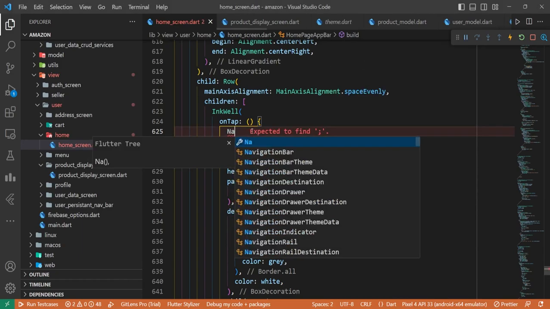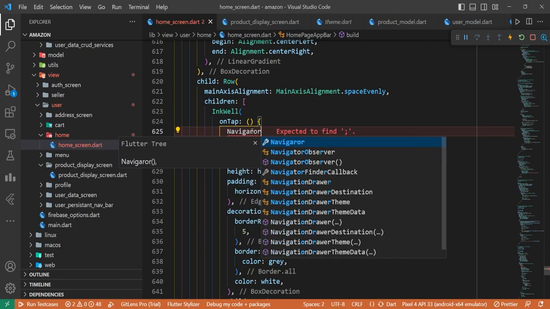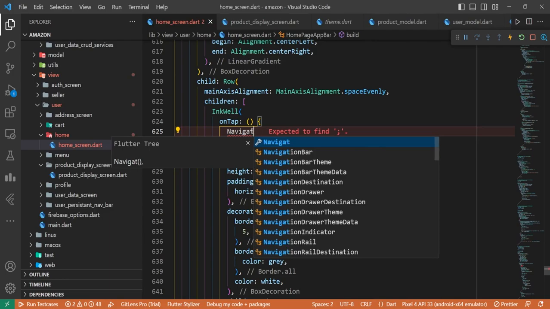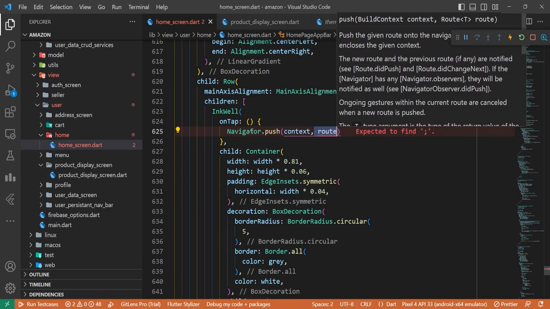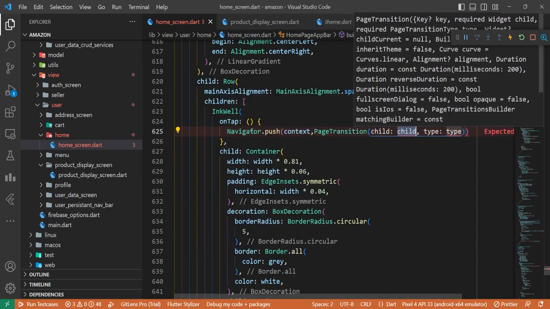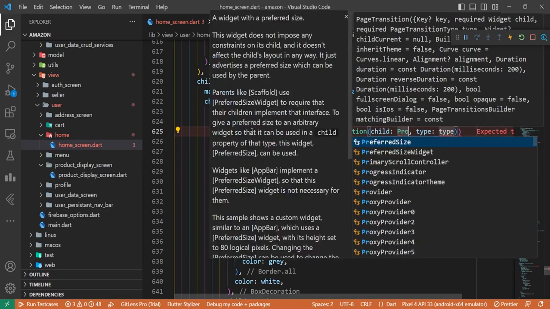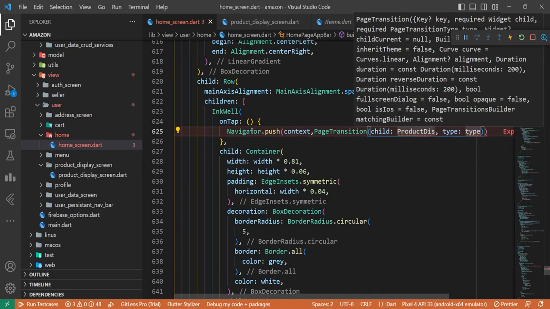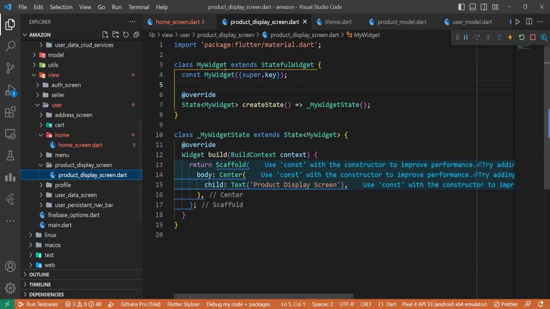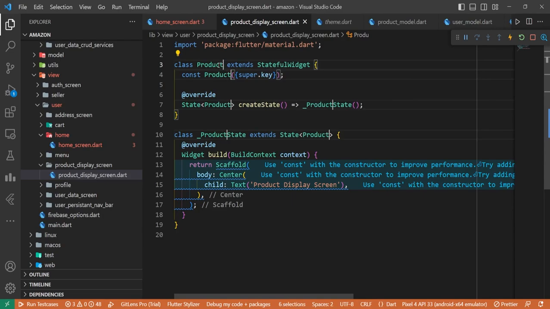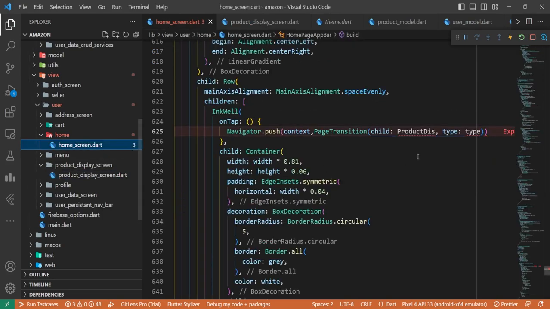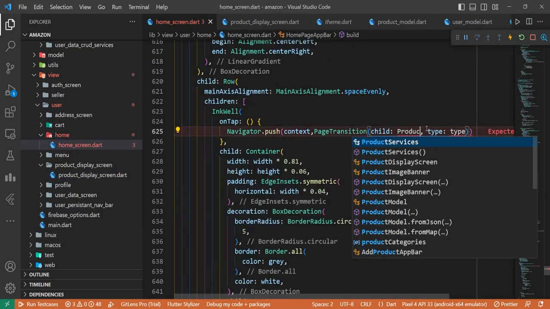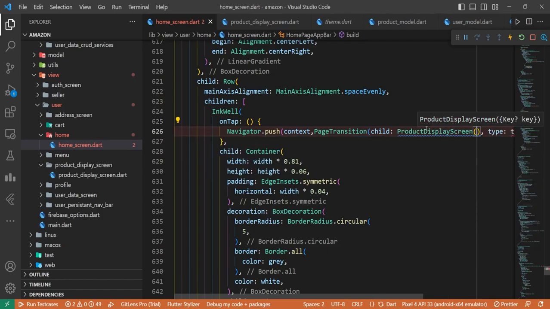So we will go with Navigator.push. Page transition, and child will be product, sorry, we haven't changed the name here. That will be product display screen.